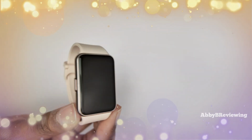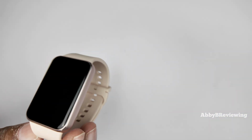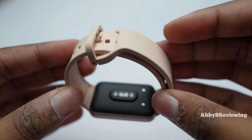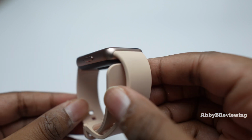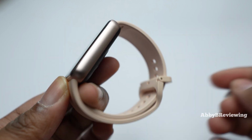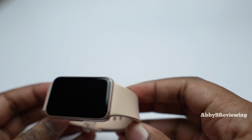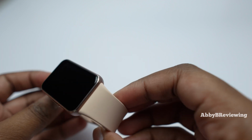And here is the Galaxy Fit3. I definitely think it's a nice looking smartwatch. So I think the bezeling surrounding here does look a little bit like rose gold, but lighter. But the band to me is not so much pink. It's definitely like a peach mixed with beige, mixed with white, and maybe a hint of pink. I do think it's a pretty tone.